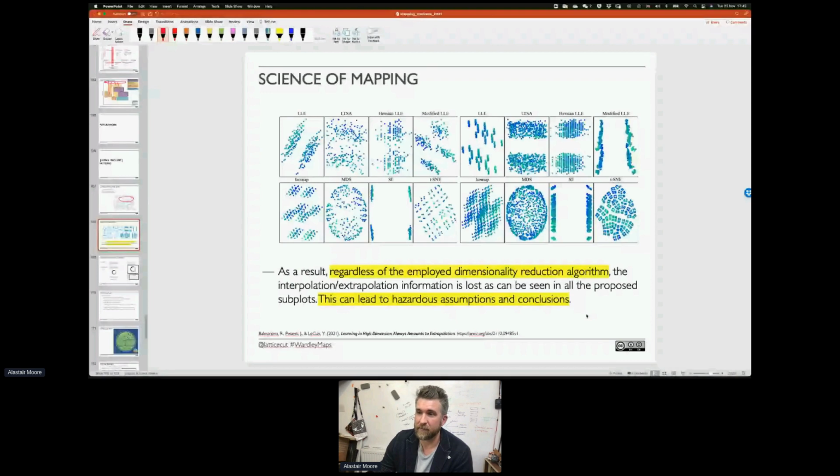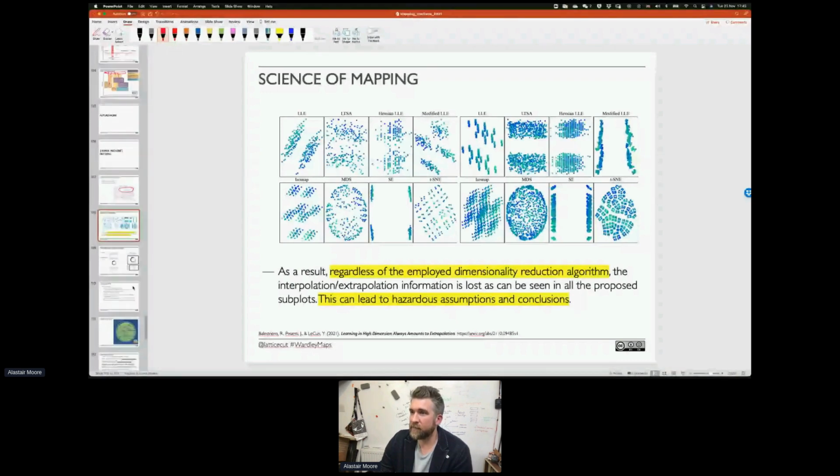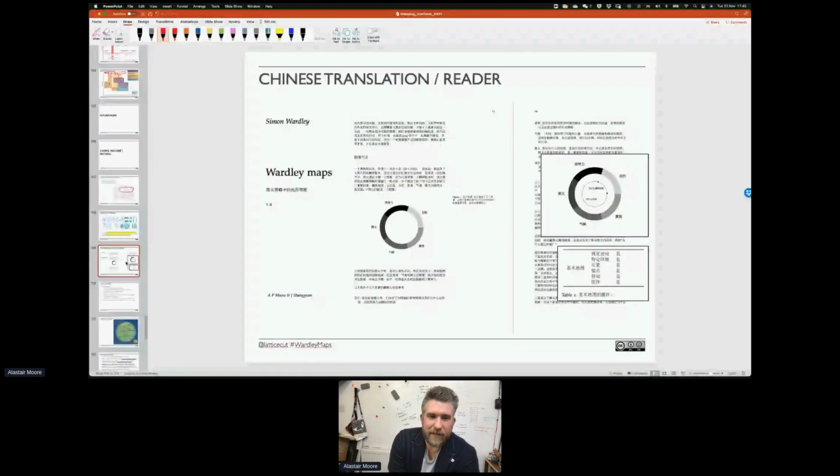This one is from a couple of months ago. I have partway got through translating the original Wardley book into Chinese. I see John Grant is on the call. I told him I would do it. So I guess some of my students have been doing that, but I will have the first 6 chapters by the end of the month, and then I'll get around to doing the rest of it.